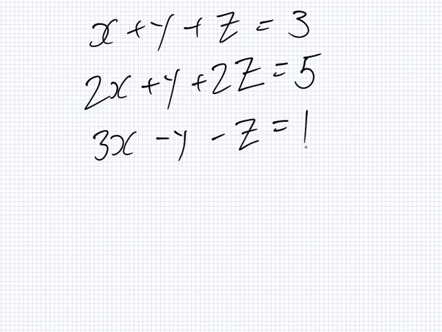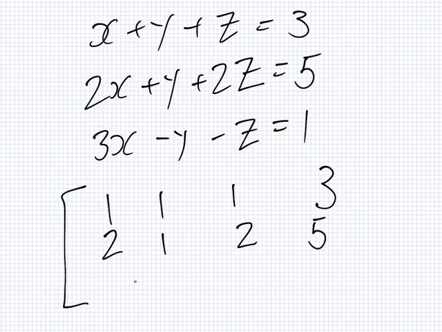Okay, write this down, and we'll go through this. Can I go down? Yeah. 1, 1, 1, 3. What will be next? 2, 1, 2, 5. And lastly, 3, minus 1, and 1. So you have 3 of them. Yes? We'll do it together. Okay? Now, I'm going to do it quickly. If you can't keep up, that's okay, because you can watch the video.